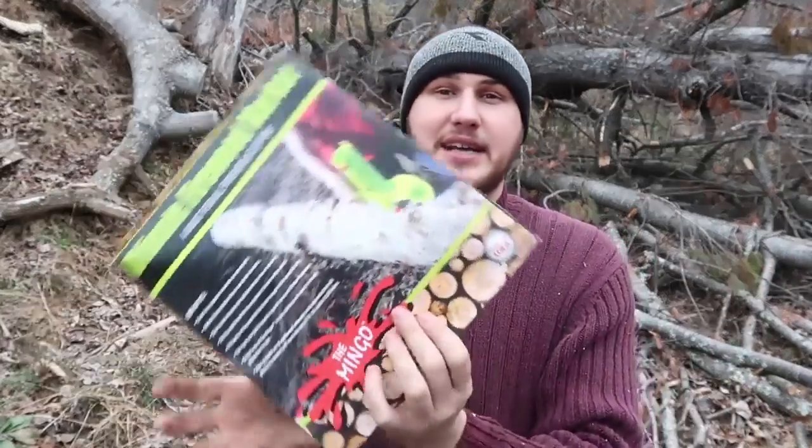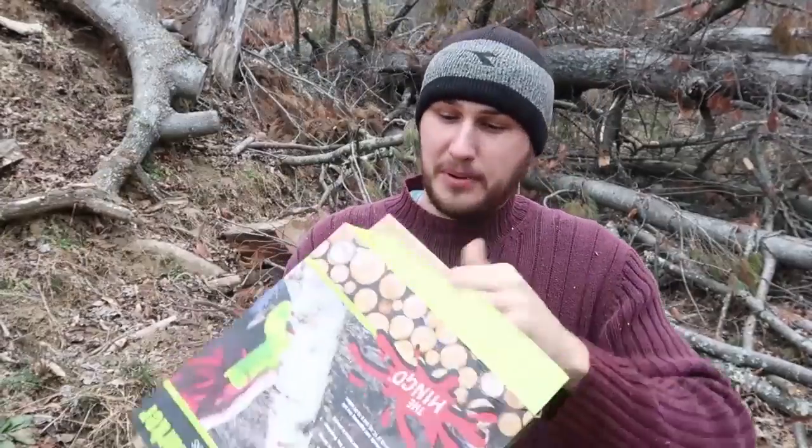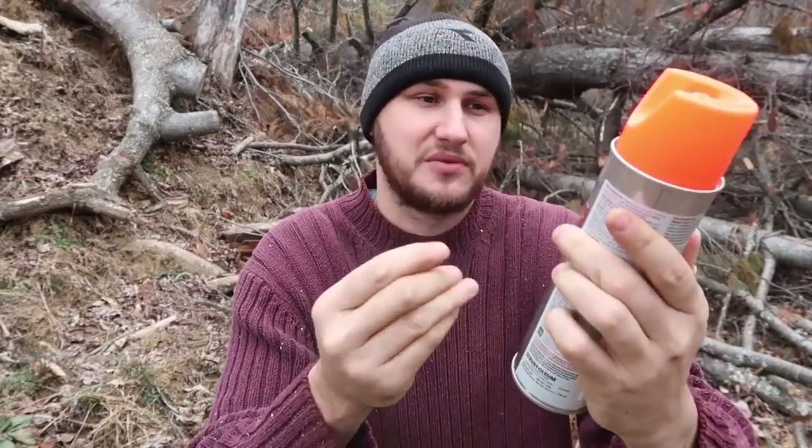How to make firewood the perfect size, clean, every single time? Well, I got this gadget for that, the Ultimate Firewood Marker. So let's open it up. I also bought separately a paint, and this is a marking paint that washes away from the rain really easily.